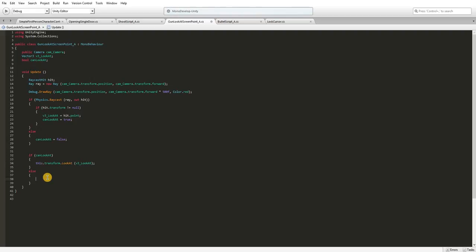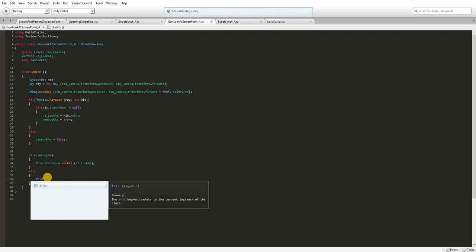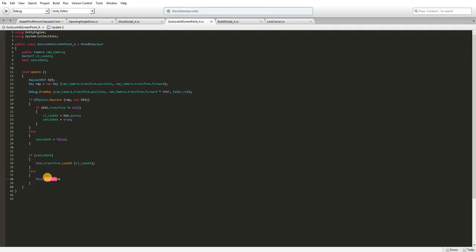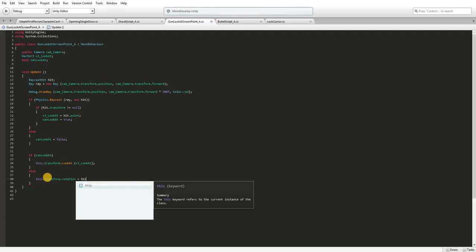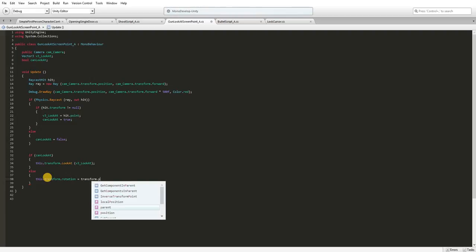If it's not, then this.transform.rotation equals transform.parent.rotation.